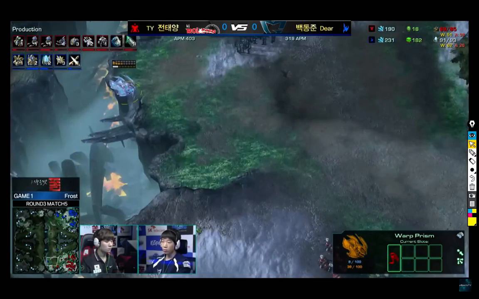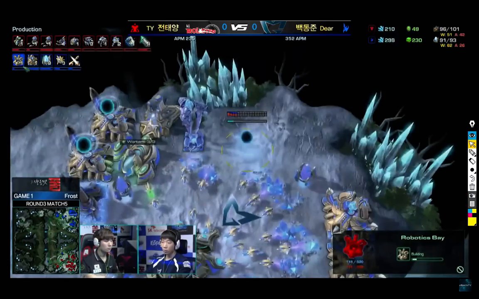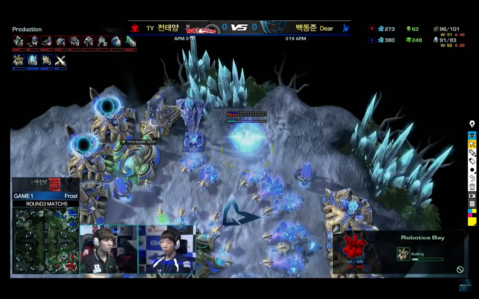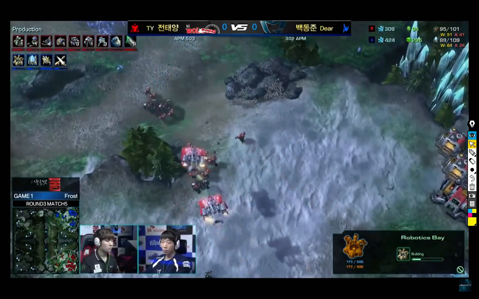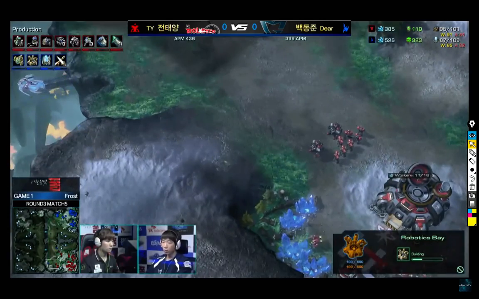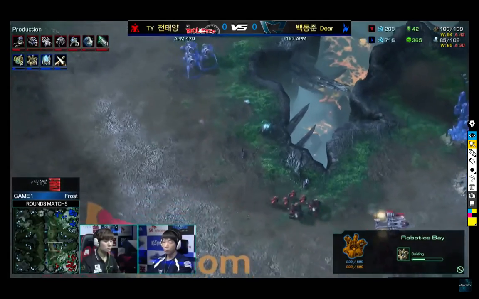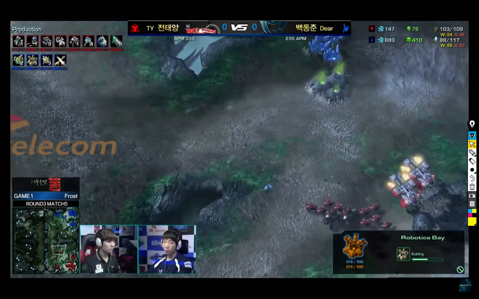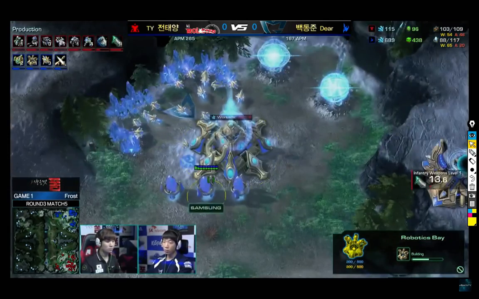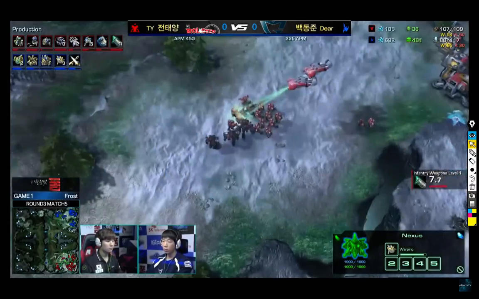But the delayed DT rush didn't do too much damage after all. TY was able to get a whiff of it, and he essentially saw the DTs coming out, or he understood that the DTs were coming out of the Warp Prism, so he was able to shut it down without scouting it at all. So in this game, Deer is going to be going for a more Colossi-based tech route army composition.